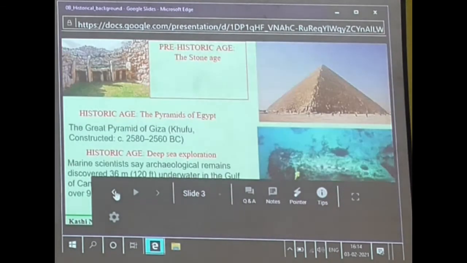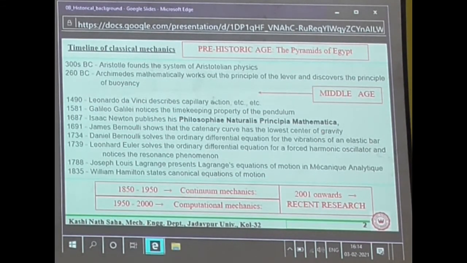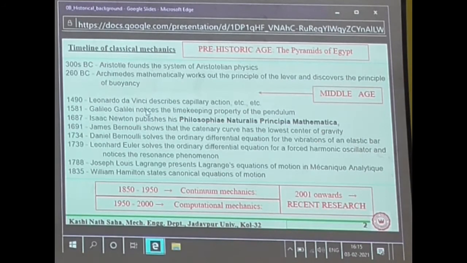So what does it mean? You see here, this Middle Age is there. So there are not much contribution from scientists in the Middle Age. This is obvious because at that time it was religion which was the superpower. And then came this particular incident of Galileo Galilei in Italy, who did many scientific inventions. You know about the story of the Leaning Tower of Pisa, from where he did an experiment, etc., etc.